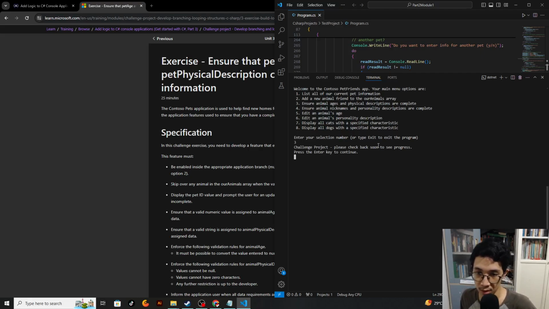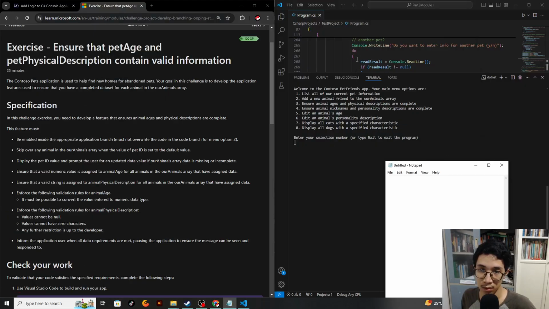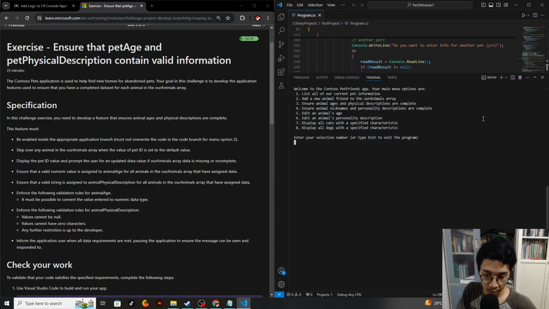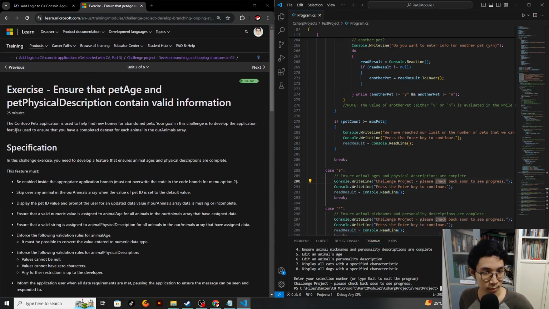Okay, 3 we will be working on right now, because this will be our challenge project. I'm going to work on this right now. I see here, this is the specification. Let's just see there. The Contoso Pets application is used to help find new homes for abandoned pets.